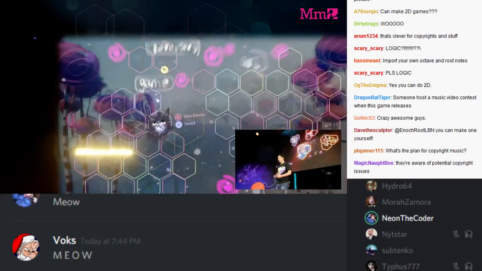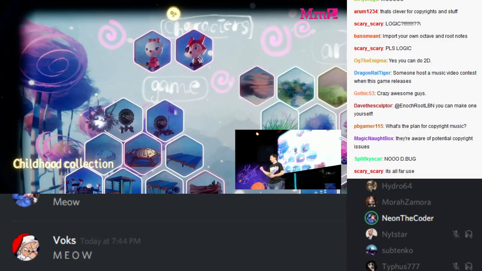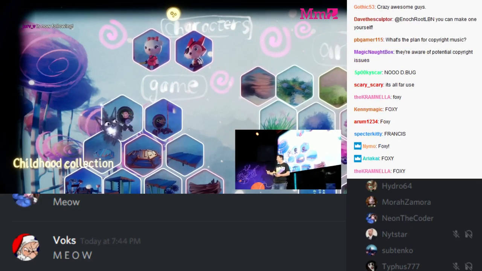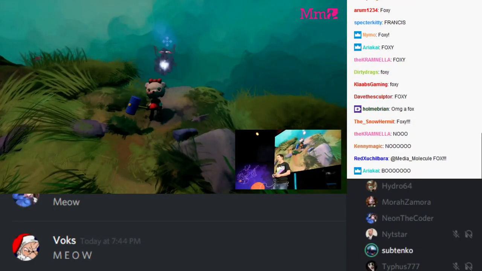Are they going to make their own character? Who do you think, Francis or Foxy? Francis is a badass bear with a hammer, or Foxy is a wily fox with war discs. Please use Foxy. So, Francis or Foxy? Foxy! We haven't seen Foxy gameplay yet. Give us Foxy. Francis, badass. Every time. So let's put her into the level.